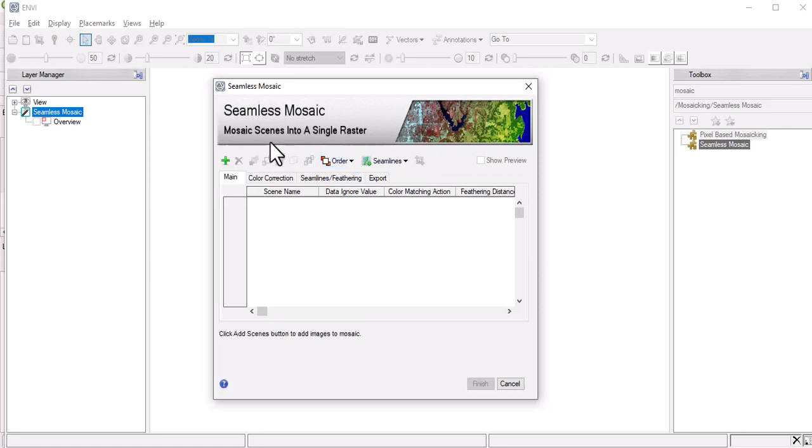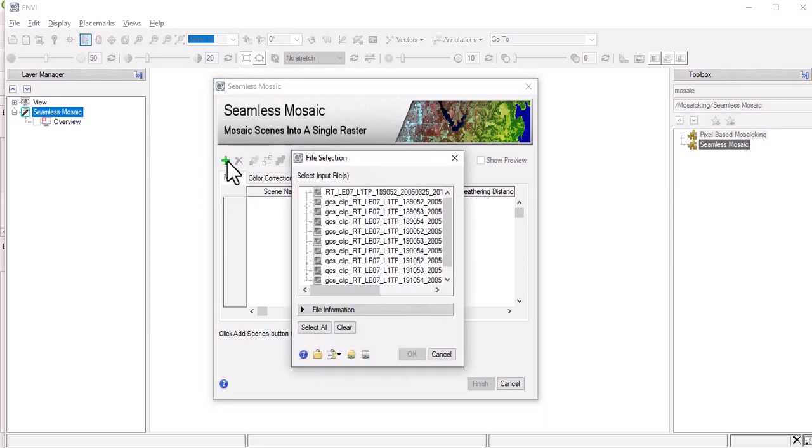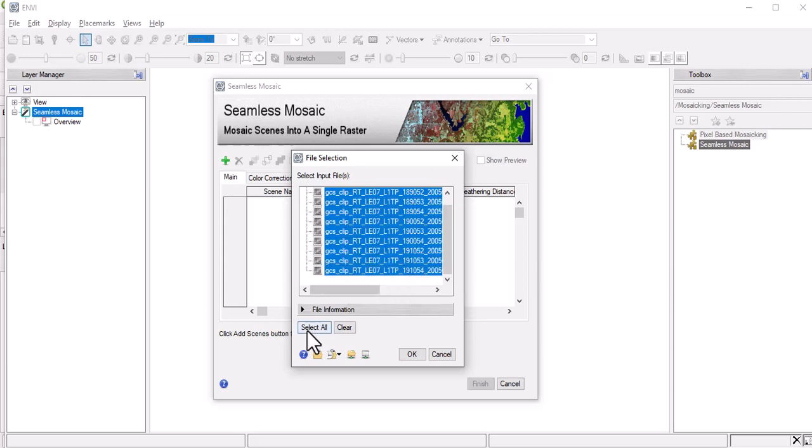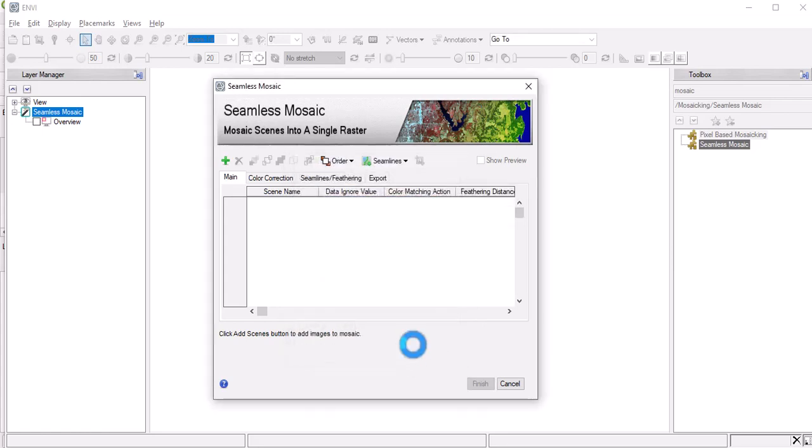So it will load the seamless mosaic workflow screen. So the first thing we're going to do is to add this data, and the ones we need to add is this to this. That's what we select. Okay, no, not select all. We don't want to select this, and we click on OK.